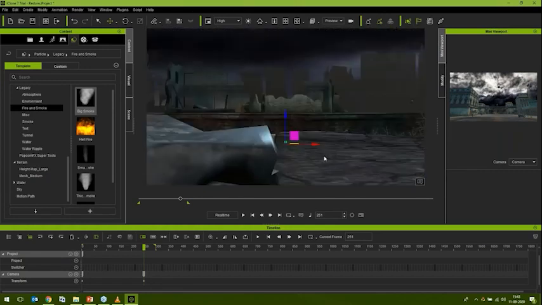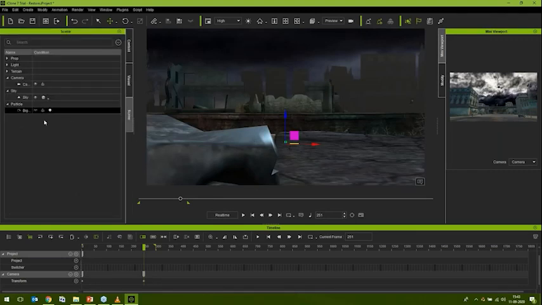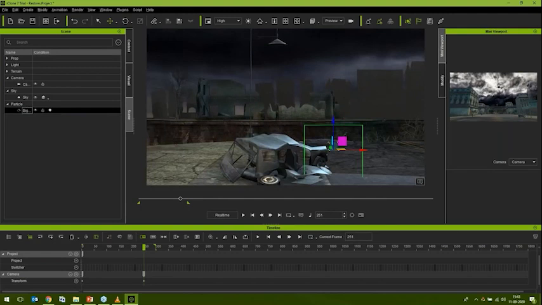Then go to the preview, press F, and see, we can't see the particle here. So for that, go into the scene and click on this eye option. Now you can see your particle.